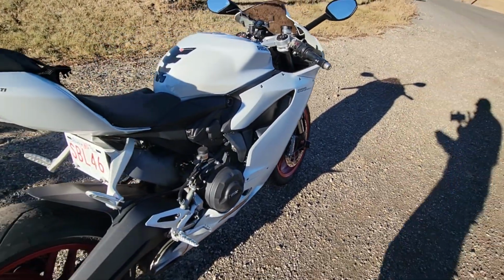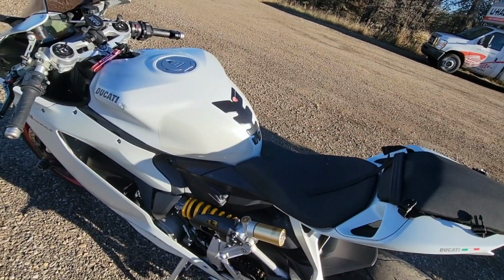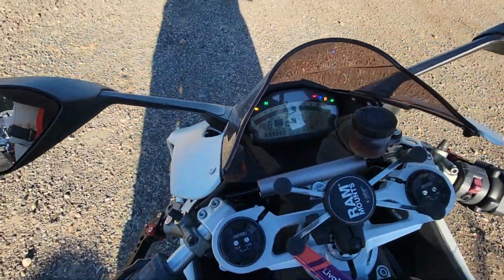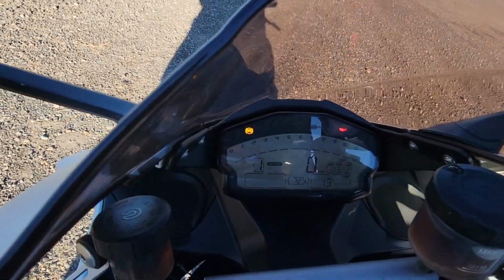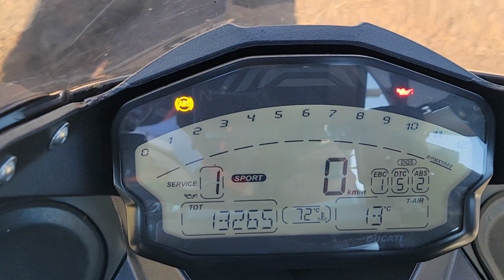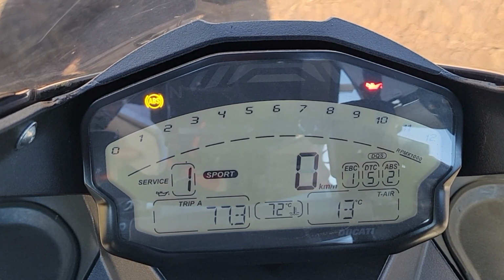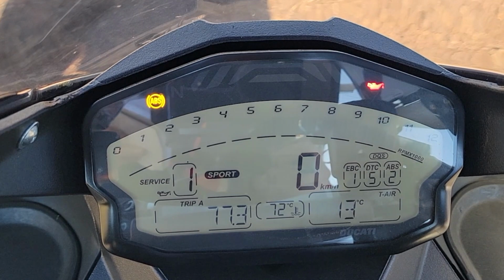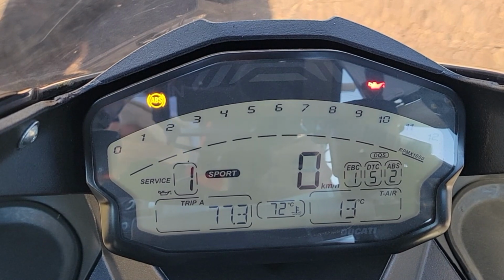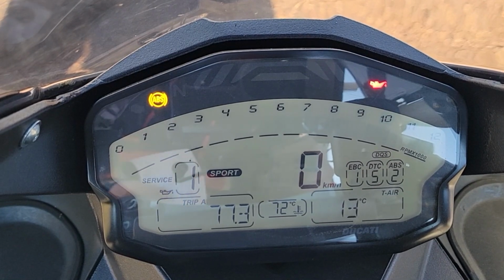The 0 to 60 time on this bike is way too fast. I think it's like 2.7 seconds. This bike has a host of electronics. We'll show you the dash here. It has ABS, it has Ducati traction control, a quick shifter, engine brake control, it has full ride-by-wire throttle. For ride modes, it has race, sport, and wet mode. And it is ready to do the upgrade to the lap time GPS.